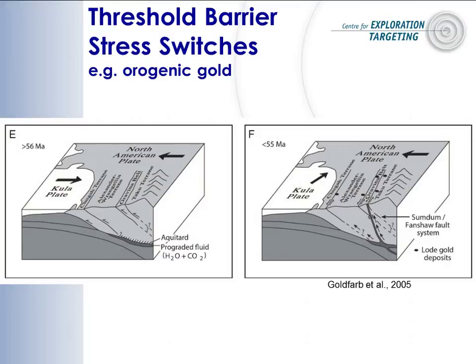So 55 million years, what else happens at that time? Diamonds in the Slave, right? So these big plate motion switches, and I already told you about the 38 million year event globally. 110 million years, Mother Lode on one side of the Pacific, North China Craton gold on the other side. What's happening then? The emergence of the Ontong Java Plateau in the middle of the South Pacific. Plate reorganization, the whole thing goes, okay, hang on a second. You form some self-organization in the high quality ore, and as soon as you go into the next regime, sediment-hosted lead-zinc, right? Classically, they're at the transition from drift of a passive margin to rift. And at that moment, you get the lead-zinc formation, and after that, it stops.